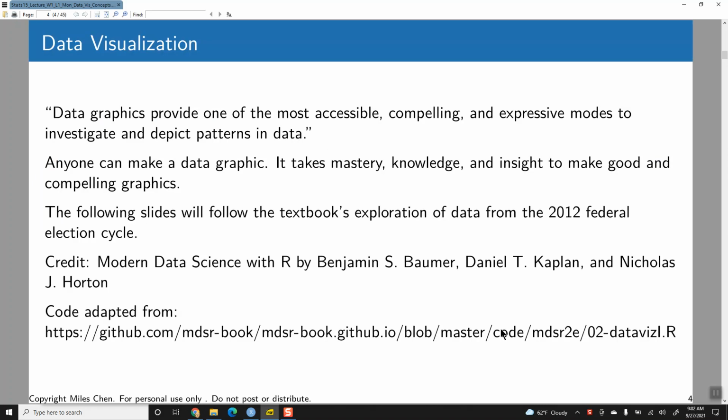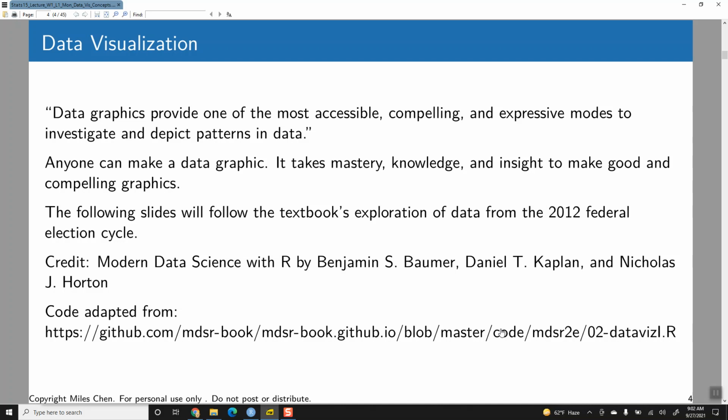So data visualization, this is all about making graphs, right? And our textbook starts with this chapter, and my notes today are basically coming straight from the textbook. I've made a few minor modifications to some of the graphs and charts, but pretty much I'm following the textbook exactly. This is chapter 2 in the textbook. I do hope you're at least keeping up with some of the reading. So on Friday we covered chapter 1. Today we're covering chapter 2.